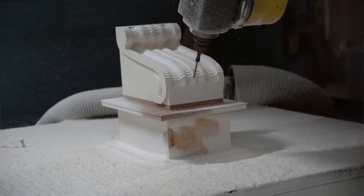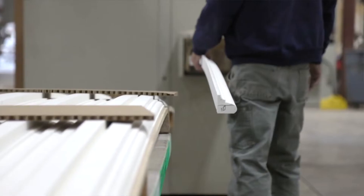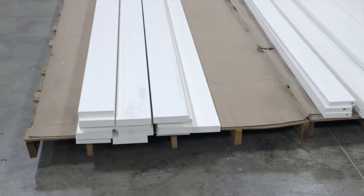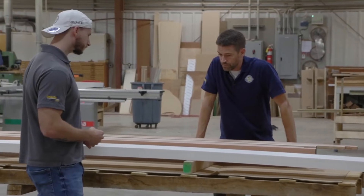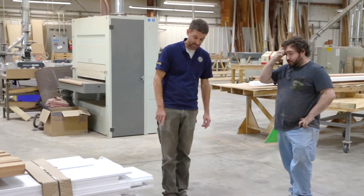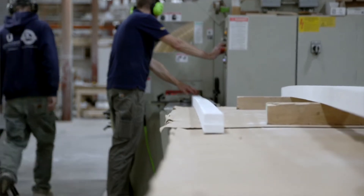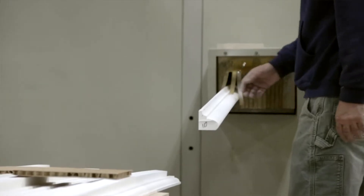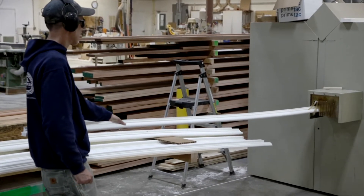Over the past 10 years especially, we've fabricated all of the things that were designed in wood in PVC. Over the years, we've perfected working with PVC — one key part is finding the right distributor. Versatex supplies us high-quality PVC in thick and wide material. We figured out the tooling, what kind of tooling we should have, the rates of feeds and speeds, and the angles of the cutters to really give a better product than anybody else is providing.